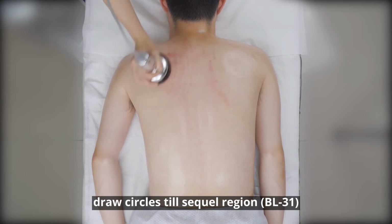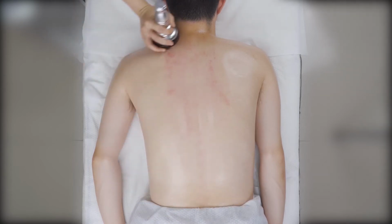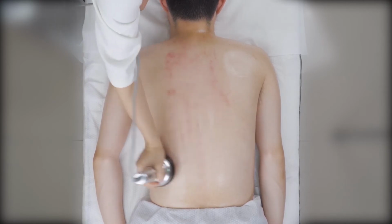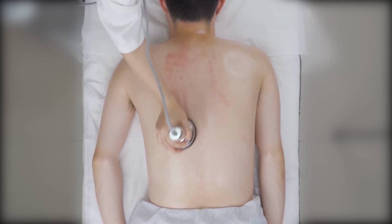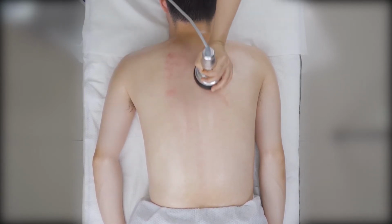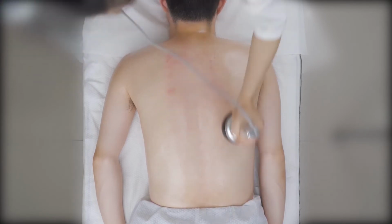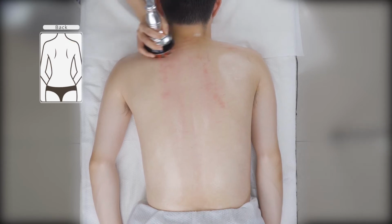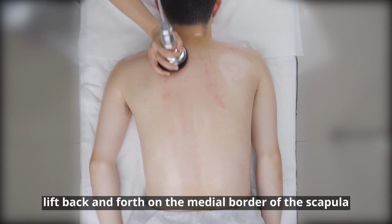Draw circles till sacral region, BL31, BL34, with the device along bladder meridian, repeat 3 to 5 times. Move back and forth on anadesma, connecting the neck and shoulder, repeat 3 to 5 times. Lift back and forth on the medial border of the scapula, repeat 3 to 5 times.